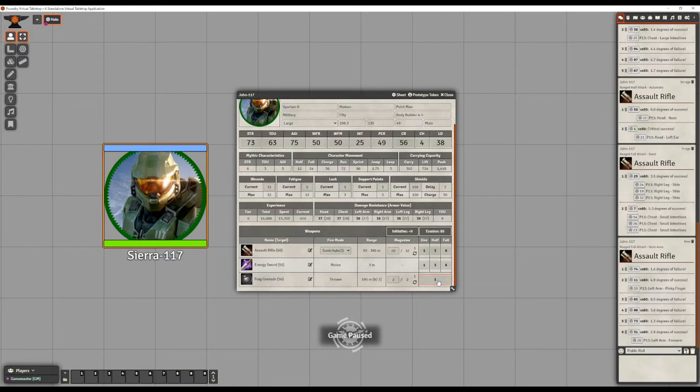Now, let's throw a grenade. Grenades are unique in that they only allow a single toss, so the single attack button spans the entire column. The range is also showing how far the character can throw the weapon, based on its weight, as well as the blast and kill ranges in parentheses. So, let's throw the grenade.